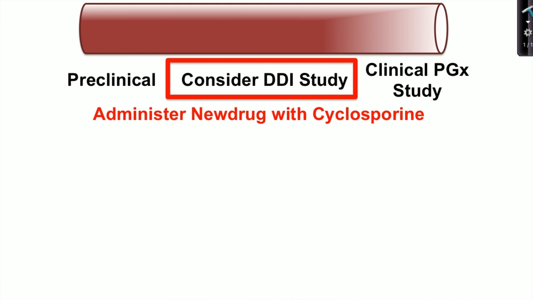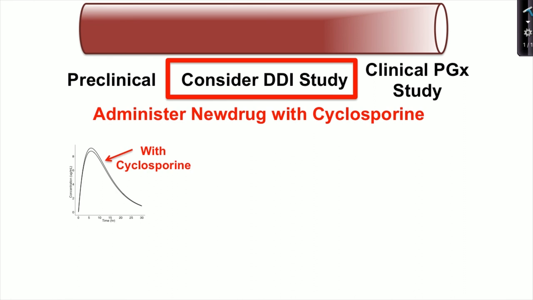We also recommend that you consider doing a drug-drug interaction study. Cyclosporine, as we know, is an inhibitor of many things, including OATP1B1 and OATP1B3. It's what you might call a dirty inhibitor. If you do a drug-drug interaction study with cyclosporine, you will for sure be inhibiting OATP1B1 and other transporters. If you get a result like this, showing plasma levels of your new drug in the presence and absence of cyclosporine, and there's not much of an effect, you're likely not going to get an effect of a genetic polymorphism.